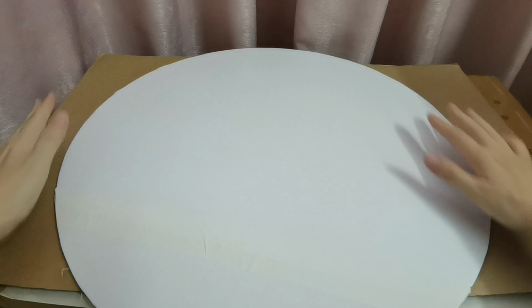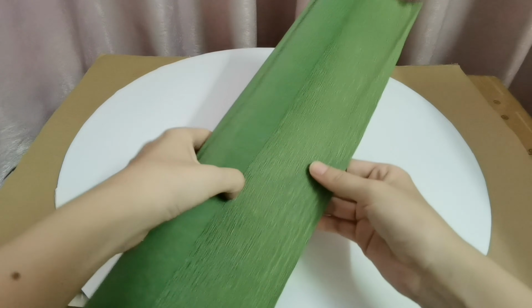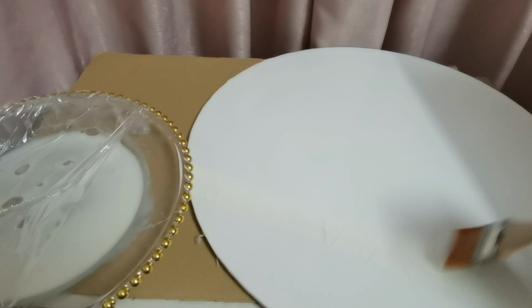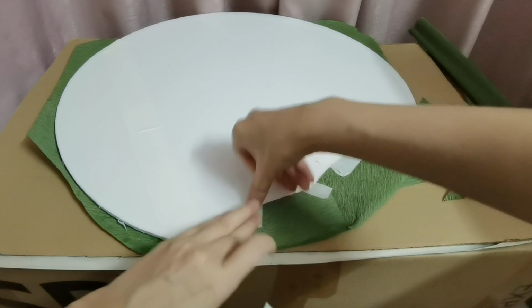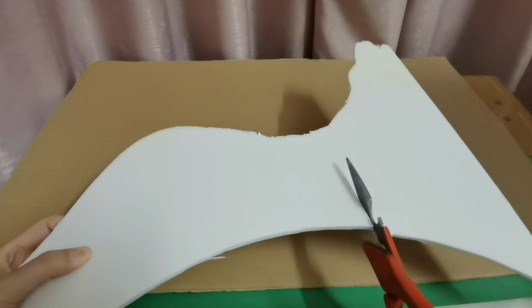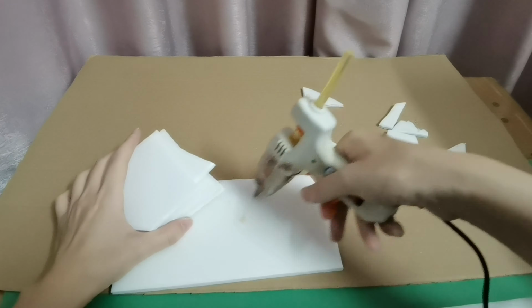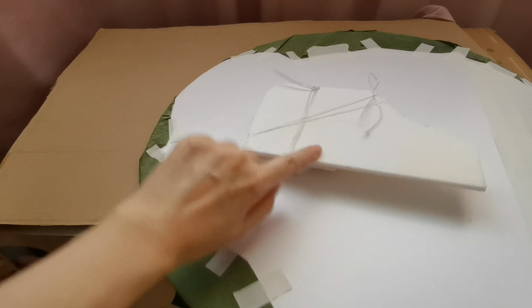Okay, so we got the KT board like this. And I want to make it green color, since I do not have the green color of wallpaper on hand, so I will use this paper dye instead. Okay, look, completed with the round green KT board. In order to stick this round KT board to the backdrop, we need to cut some KT board. And okay, look, I use the hot glue to stick them together.